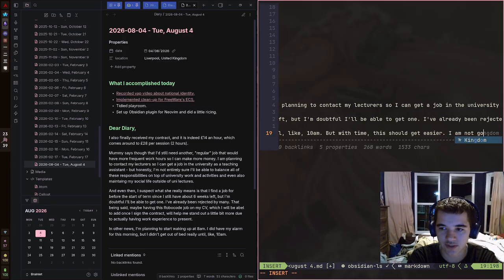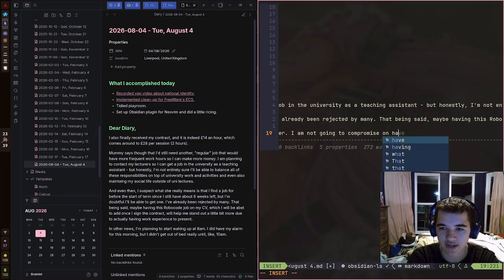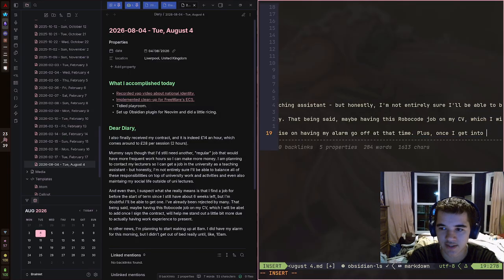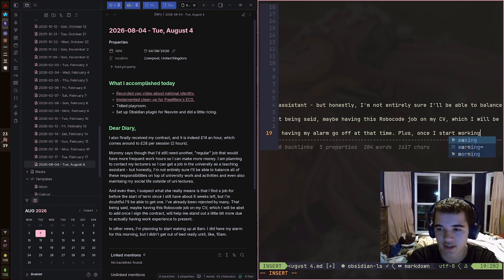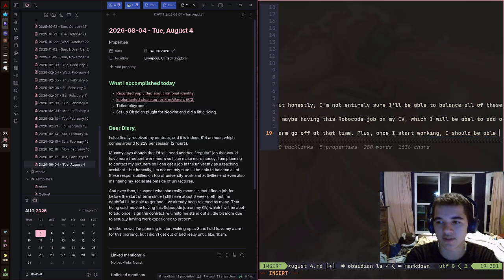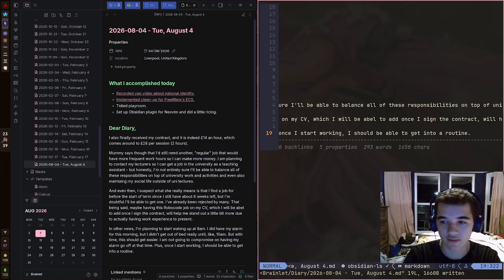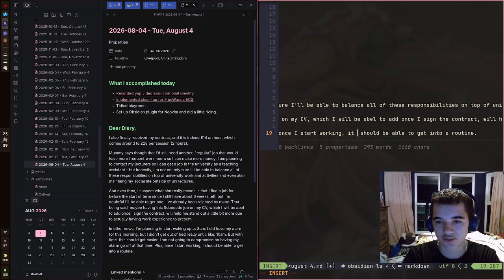I am not going to compromise on having my alarm go off at that time. Plus, once I start working, I should be able to get into a routine. Well, it should be easier to be able to get into routine.